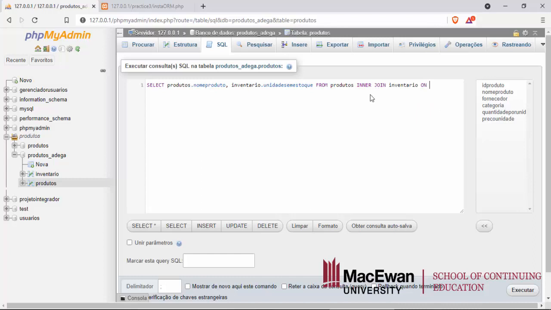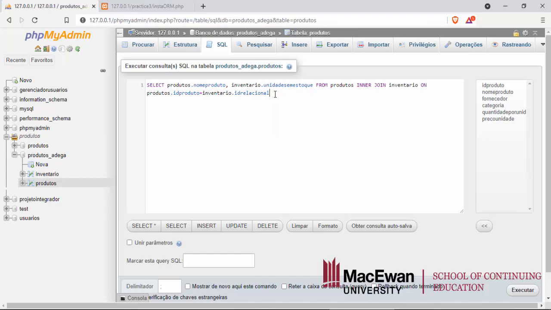So there is a special column where I have a unique ID, and inside products, I have a special column into the table inventory, which is named relational ID.